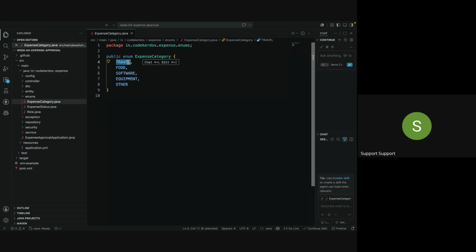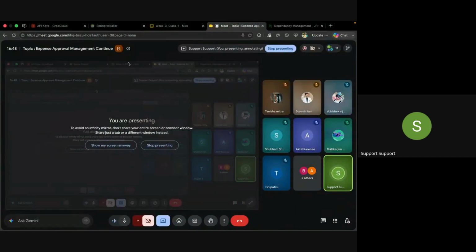Someone can set the travel value wrongly by mistake in the database, and it will be a garbage value, so we are unable to identify it and there could be an issue in the database. That's why with an enum, the compiler rejects any invalid value at compile time. So this is the structure.